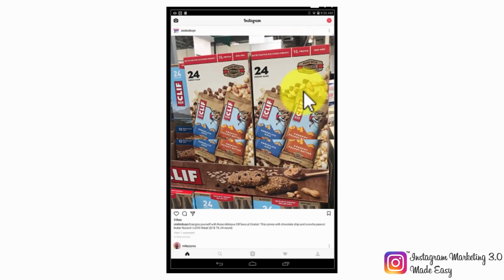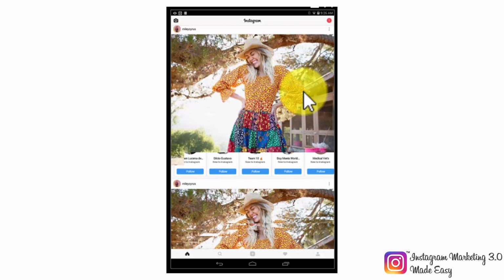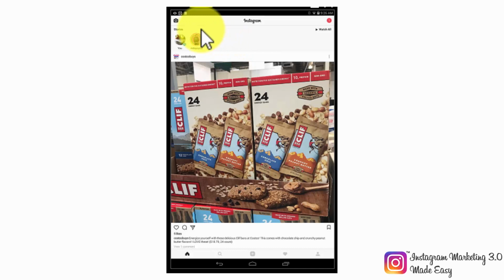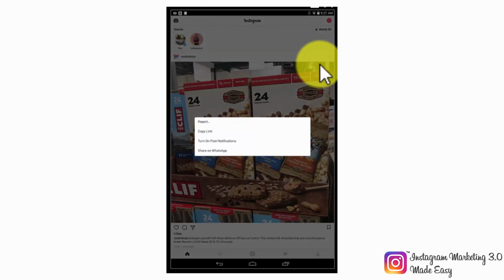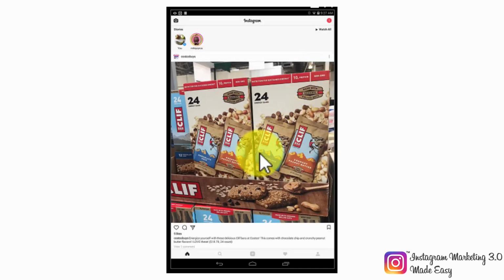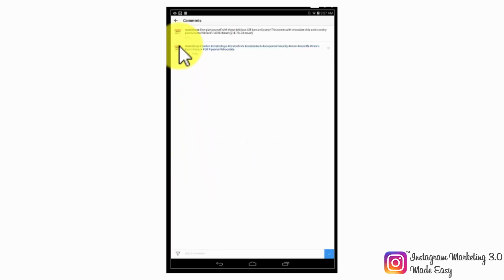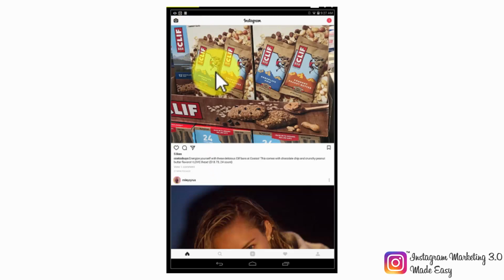In your feed, you will be able to see what others are posting in chronological order by scrolling down, and stories are featured on top, as you can see here. You can identify which account posted a post by looking at the profile icon on the upper left above the post image, and by tapping on the three-dotted button on the right, you will be able to report a post, to use copy link to save a post link and share it, to turn on post notifications, and to share on WhatsApp. Below the post image, you will be able to see how many likes a post has, and below the number of likes, you will be able to see the post text and the comments left by users on the post.